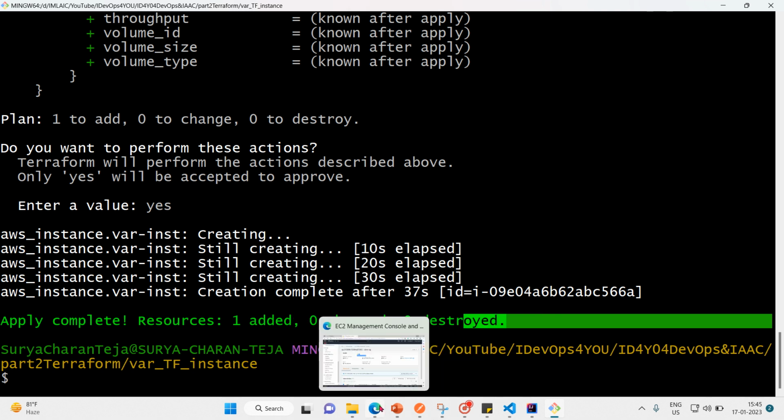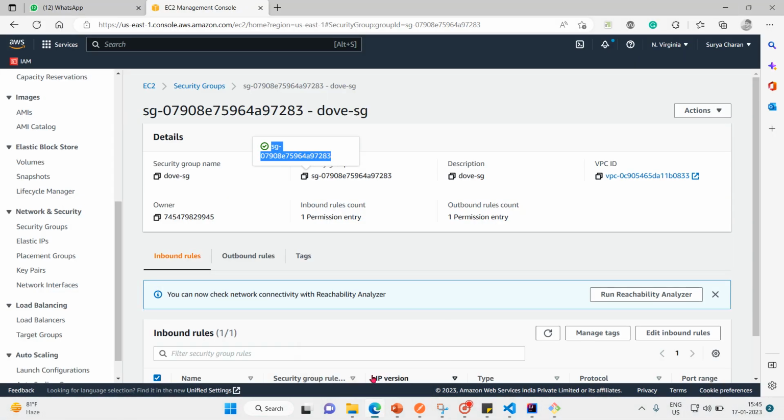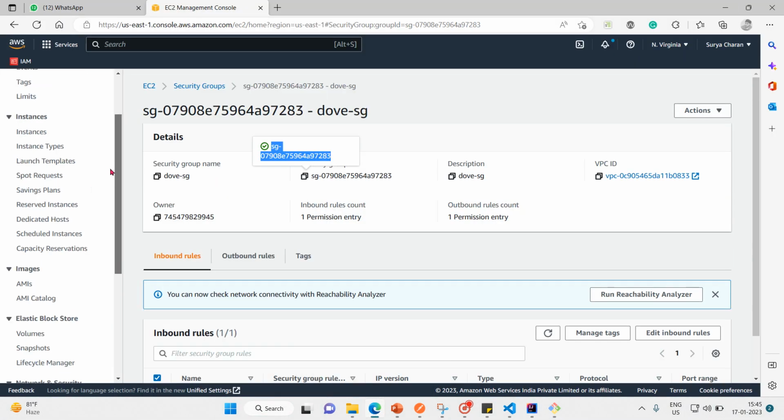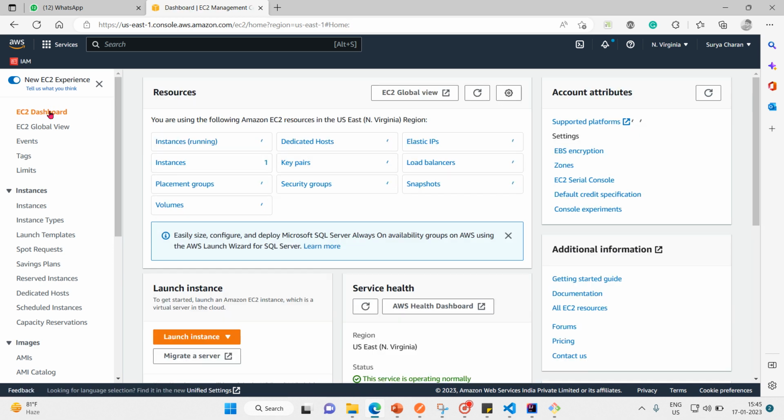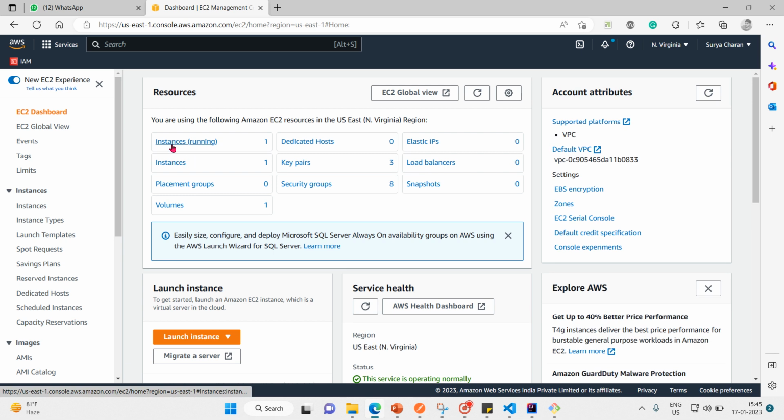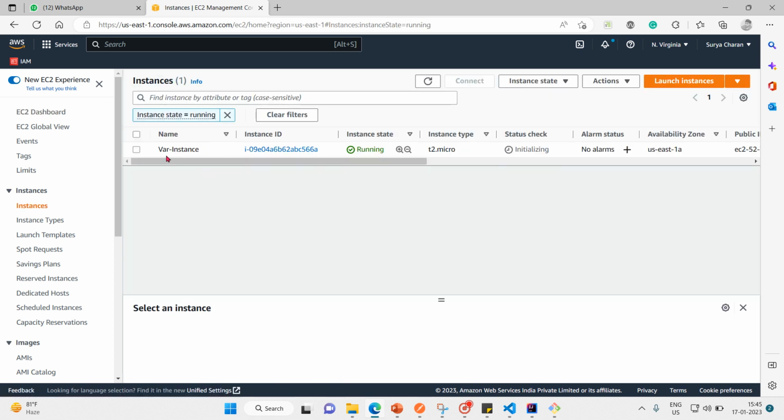Now let's get into the EC2 console and check whether it's really been created or just an illusion or delusion. Let me go to the EC2 dashboard. One instance is running. I think we are done. The instance name that I gave is var instance, because we did it through a variable.